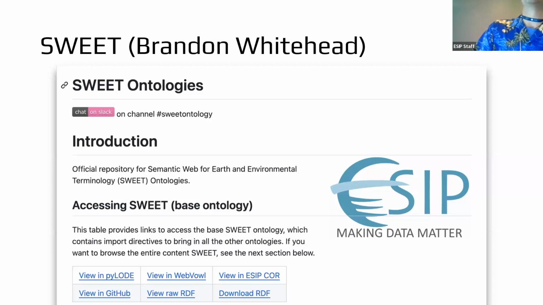And I'm even a little worried about the situation where terms are over specified. I wouldn't worry about that with Suite. Suite doesn't go down nearly as far as Envo does into terminology.